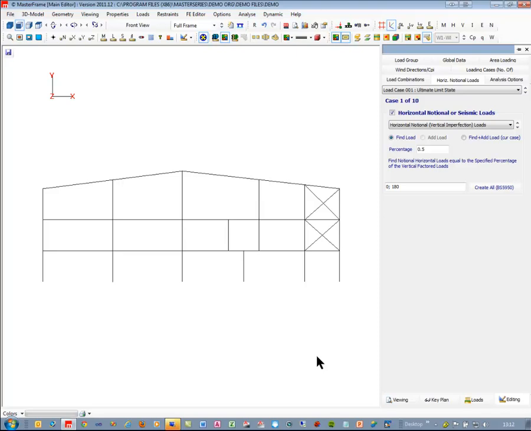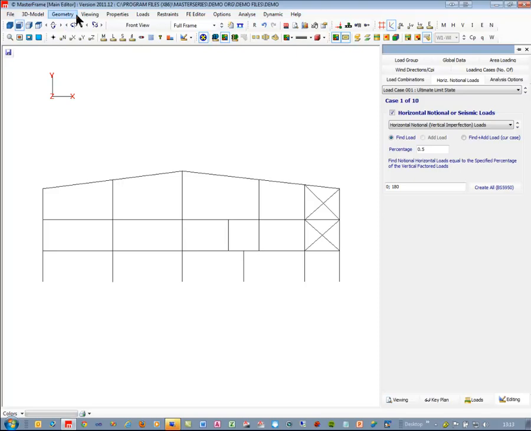There's no point doing P delta until we've sized the frame, and at that point we can decide how flexible or rigid the frame is and whether it requires P delta analysis to be applied. There's no point making work for yourself, particularly when the frame's not been sized and the members may be so slender at the moment that it might be unstable under P delta, and you'd be chasing yourself rather than getting a structure that works and then testing it for P delta. So the P delta we will ignore, and the last thing I want to look at is a couple of super members before we go into the design.